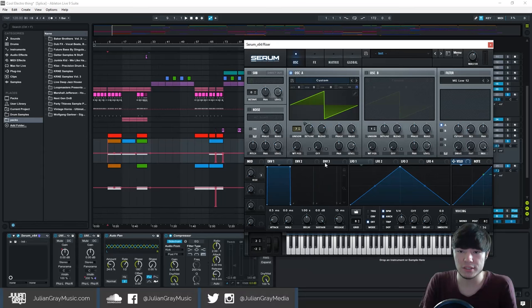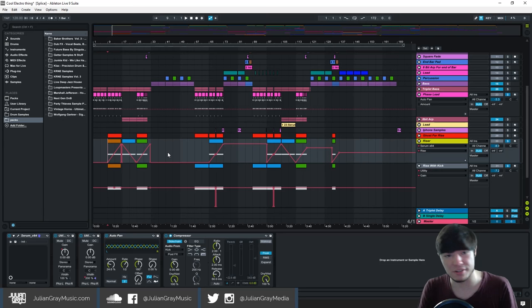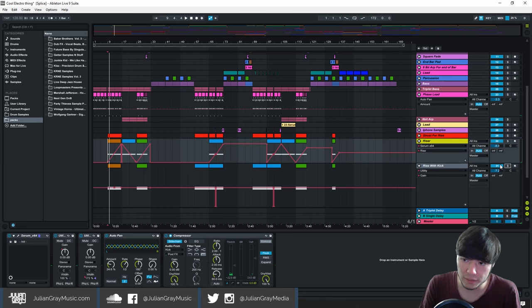It's a rising effect. We have the rise here. What it's doing is changing the detune amount and the reverb amount as this knob moves. And that's creating this far away into close sounding rise. And then as you can hear, there's the other element to that riser, which is this rise with kick. This is a little bit more interesting.